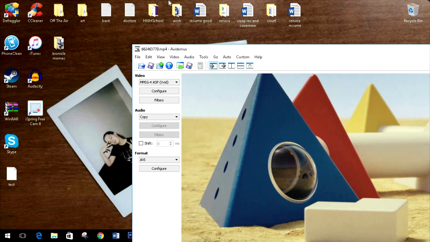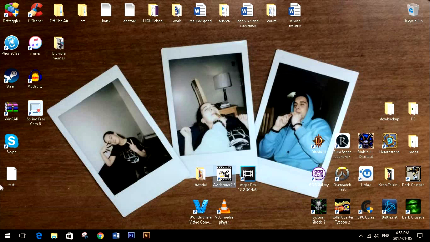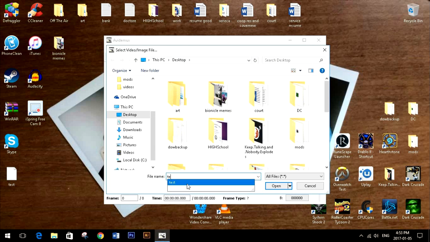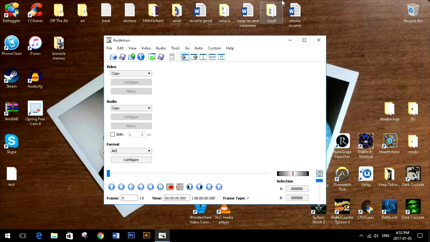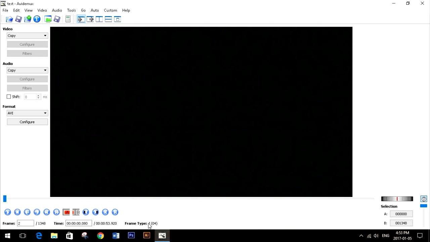Alright, once it's saved, close Avidemux and reopen it. Open the video that you saved. In this case, it's going to be test. Maximize your screen and be sure not to play the video or press play, because that's just going to screw up your datamosh. So basically what datamoshing is, every video is made out of different frames. And what we do in datamoshing is we delete I-frames using this program.